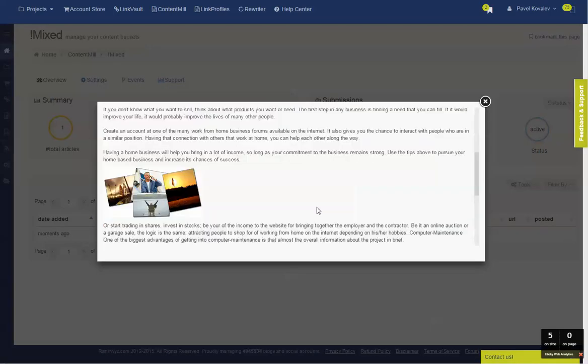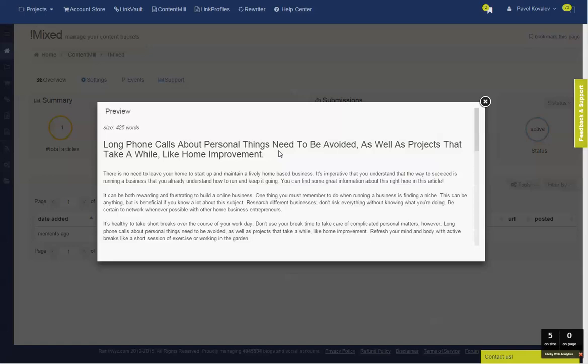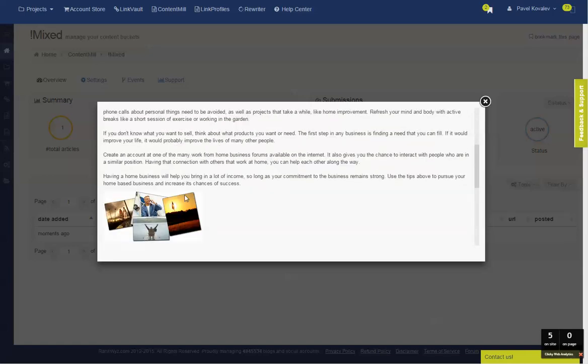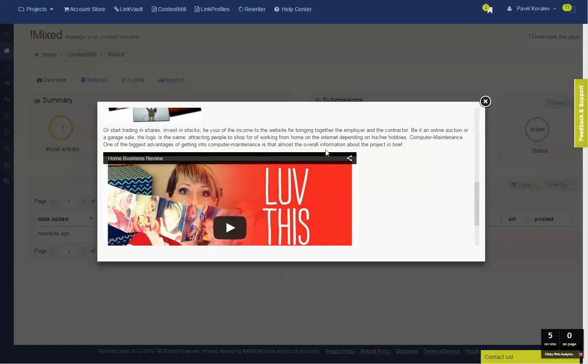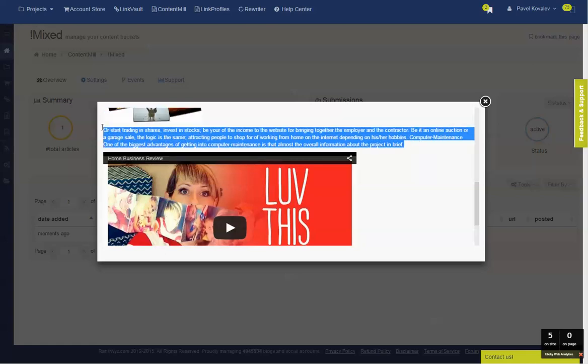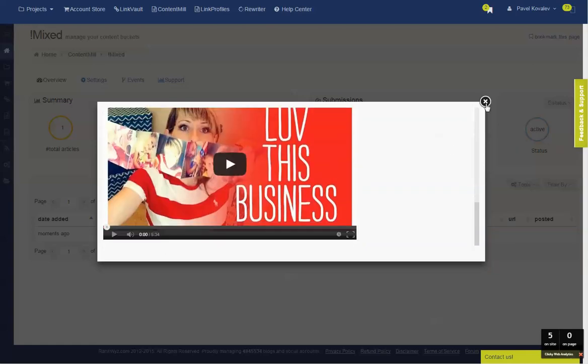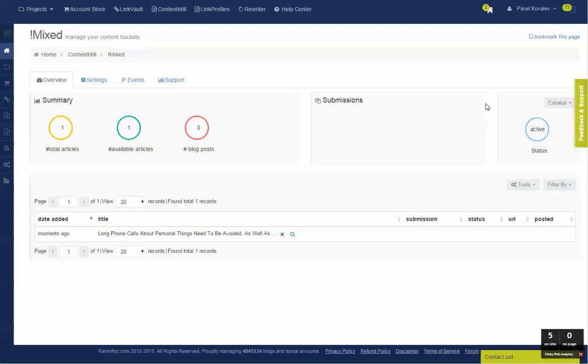And we have article builder, image, small snippet of syndicated content, and video. That's actually how it was, and now I will show the changes we made.